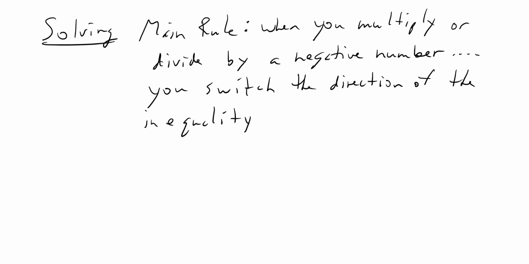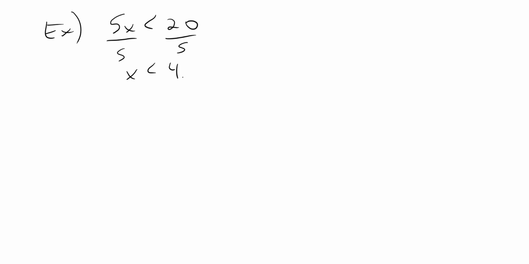If you divide or multiply by a negative number, you switch the direction of the inequality. Okay? So I'm going to write here again, same rules as equal, what we've been doing the past several days. Same rules as equal. Okay? So let's start out with a problem here. First example, if I said 5x is less than 20, well, how do you solve for x? Just like with an equal to sign. Everything's the same, guys. Divide by 5. X is less than 4. Okay? Nothing happened in the inequality sign because you didn't divide by negative.